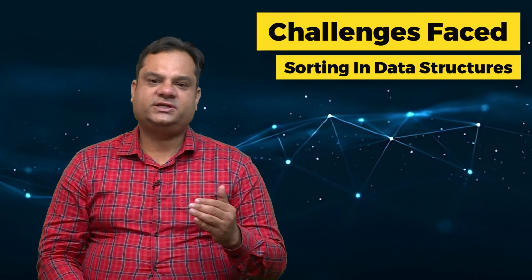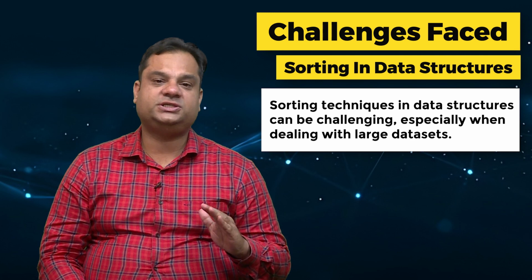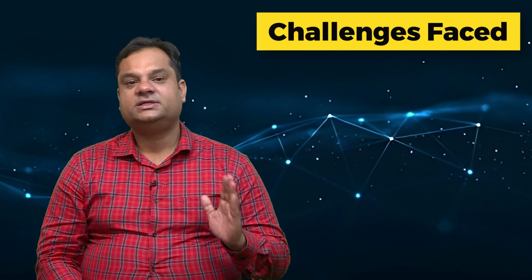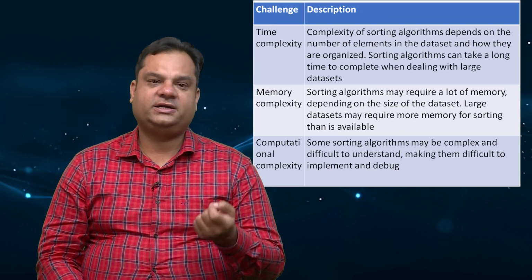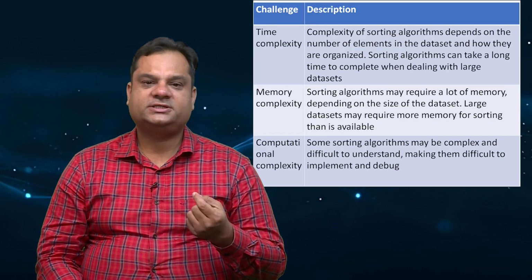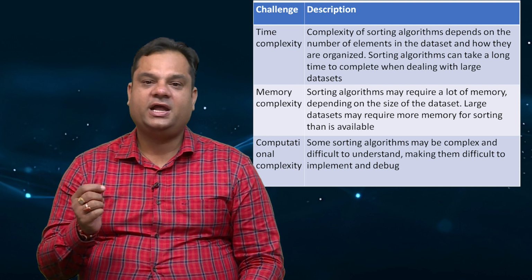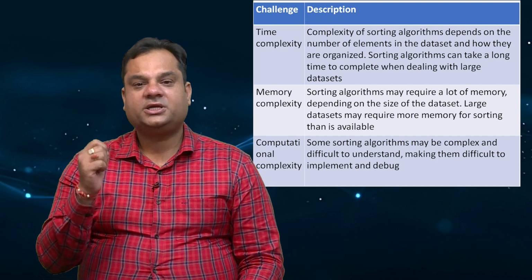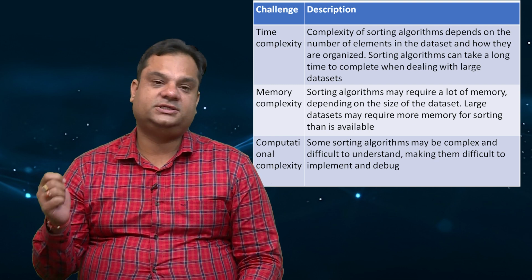So, the challenges faced in sorting in data structure: sorting techniques can be challenging, especially when dealing with large data sets. Several challenges can arise when sorting in data structure. A few challenges, like time complexity. The complexity of the sorting algorithm depends on the number of elements in the data set and how they are organized. A sorting algorithm can take a long time to complete when dealing with large data sets.